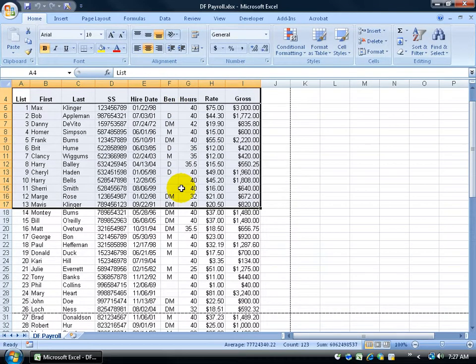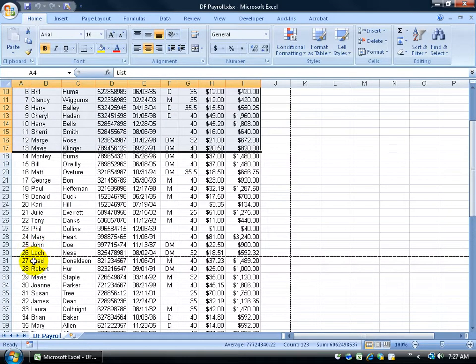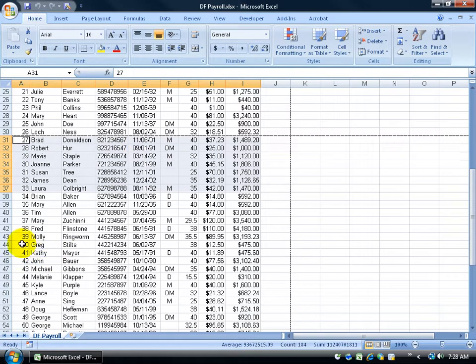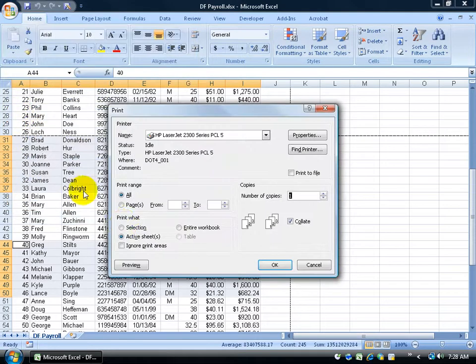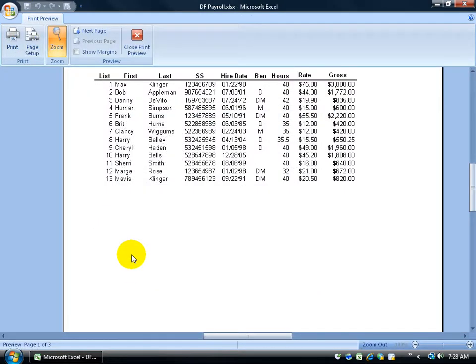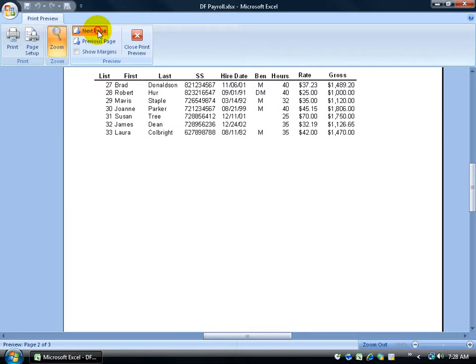Now, if I go ahead and I say, well, I want this, but also I want, and I'm going to hold down the control key and click and drag an extra selection, so I have the selection above and the selection below, and let me click and drag another selection here. Watch what happens when I click on the Office logo to print what I have selected. It's actually going to divide it up into three pages. The selection up at the top will be on page one, selection down here will be page two, and that will be page three. When I click on the preview button, you can see I have next page, next page.